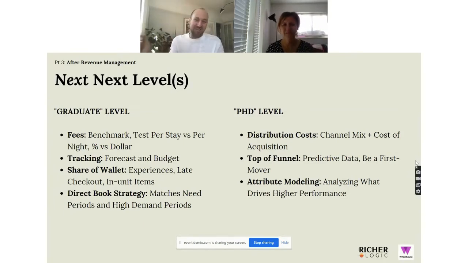No, the reason I think there are college and post-grad courses on revenue management. This stuff is really hard. And I think you can get all that in kind of an accelerated format with Heather, of course. They can help with all of these things. Heather and her team, she's had a great team.